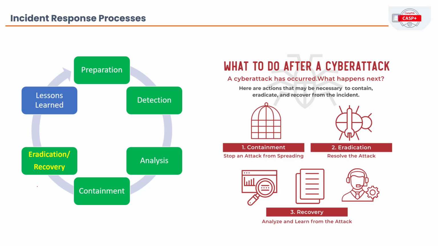Next is eradication and recovery. Before the recovery procedure can start after the incident has been contained, it might be required to remove harmful software or accounts. Hardware replacement, software configuration, and backup restoration may all be necessary for recovery. Access to documentation such as implementation manuals, configuration manuals, and hardening checklists is crucial. Usually, the disaster recovery plan, or the DRP, contains this information.